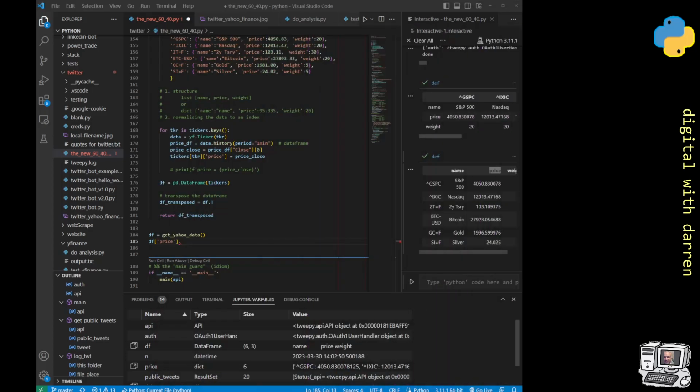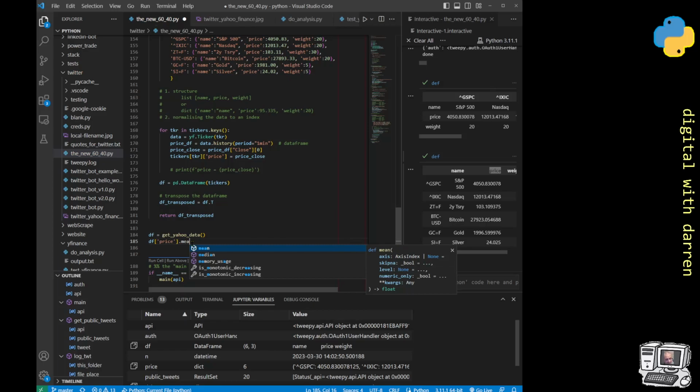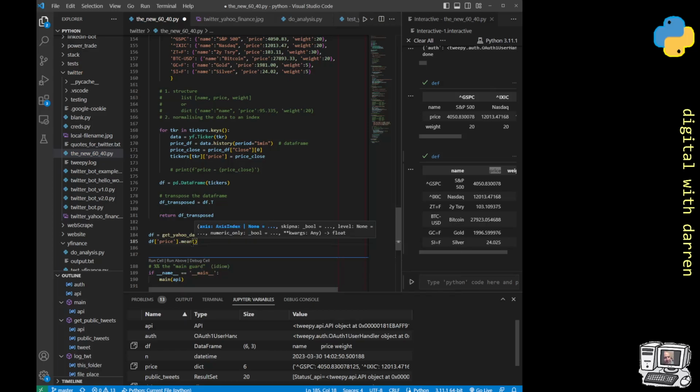Oh dear. When your brain starts going, so dot mean. We can get means, medians, the whole lot. That's the thing about a data frame. Otherwise, I'd have to do some computations myself and rebuild the wheel. Whereas we've got this really powerful tool. It spits out 1,000 times more powerful things than just the data frame.